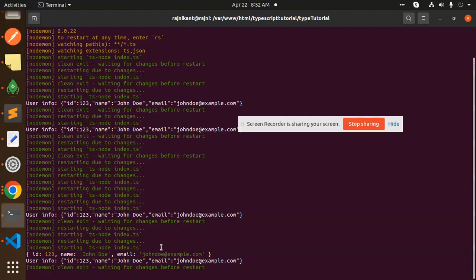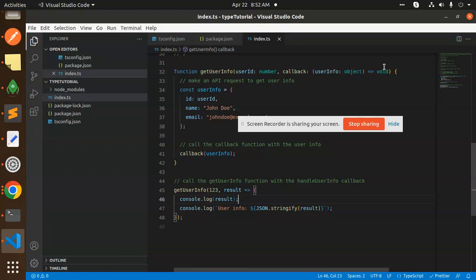Okay, so now I can update the name, and now I can update the email. Whatever value is returned from the function, but it's not returning because we have already defined the return type as void. So it doesn't return anything, but we are using the callback. So whatever process is done in this function, we can use that and manipulate the data in our own way, right? That is the use of callback functions, right?